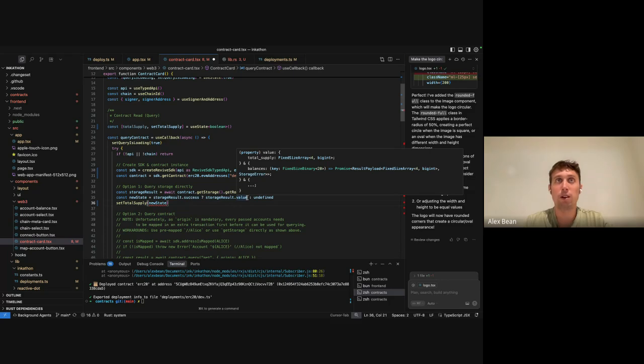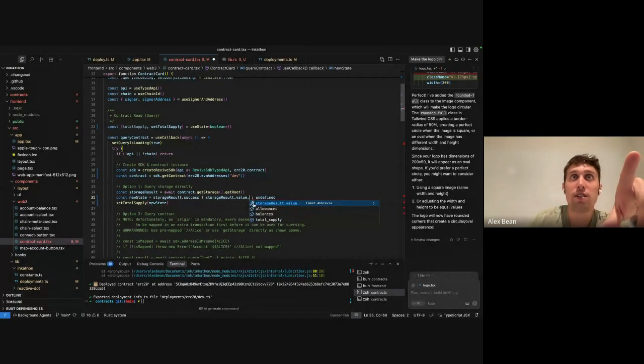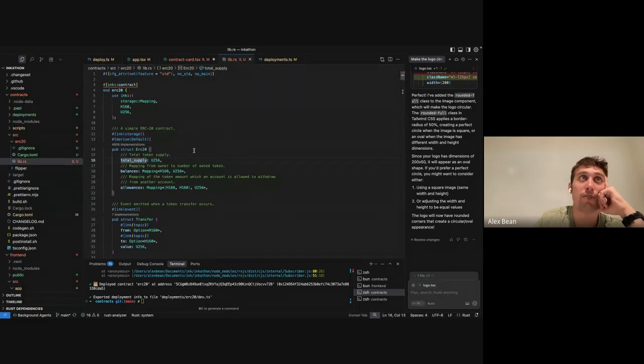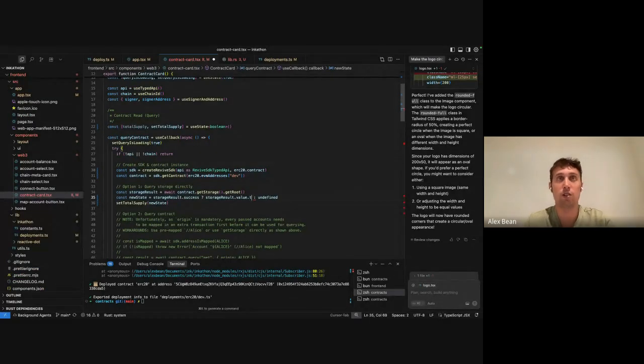The good part where we have been generating the metadata and the description is that the compiler here is going to help us to interact with the smart contract. So for example, storage result value. If we see here, we can see all the options that we have. We can take the allowance, the balance, and the total supply from the storage, which is basically the storage of the smart contract. So as we say, we want to query the total supply.